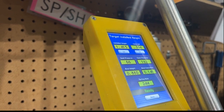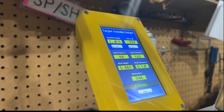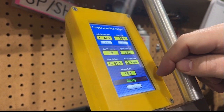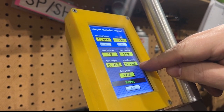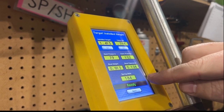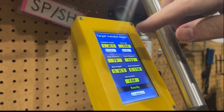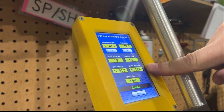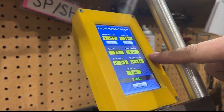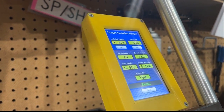This is aftermarket B. Aftermarket B is 79 pounds on the seat, 152 open. We're 108 thousandths from coil bind with a spring rate of 184. This is only marginally better than stock — actually worse than stock on the intake — but you have a little more distance to coil bind and can run a little more boost, but not much. At 152 open, you're kind of wasting your time.